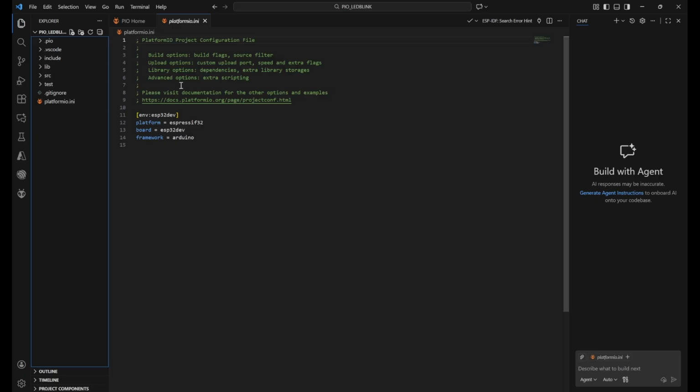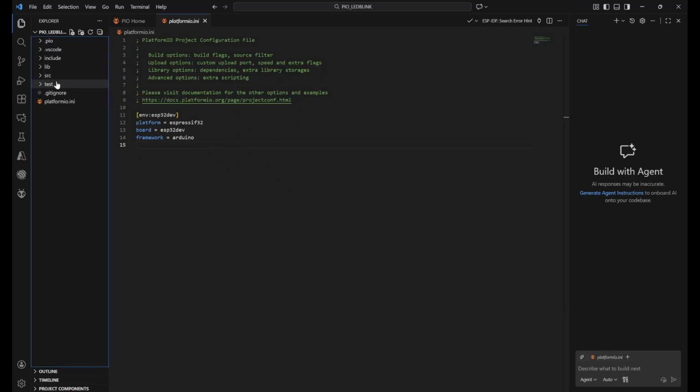And the first thing it opened is the configuration file called platformio.ini. Here we can see some of the default things that it has already taken. For example, the platform that we are using, that is ESP32, and the module of the board that we are using is also mentioned, and the framework, whether we are using Arduino or ESP IDE. So these are the basic configuration things that it has mentioned.